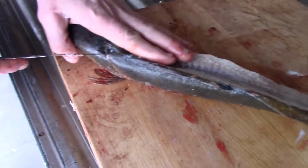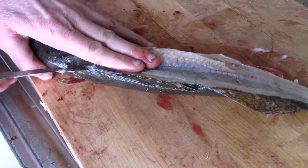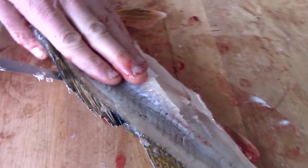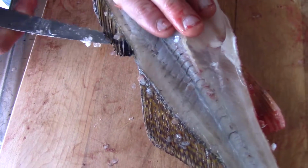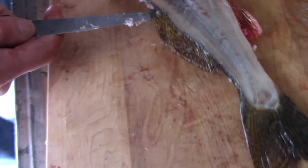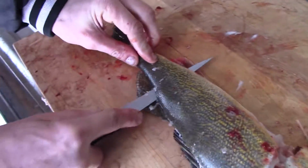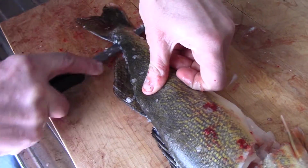And I'll do the other side. Hold it down, and just feel for that backbone. Sometimes you can see your knife go right along there. So I like getting as much meat as I can off these walleyes because they are so good, and the water was so cold that you ain't gonna get much better fish than that.